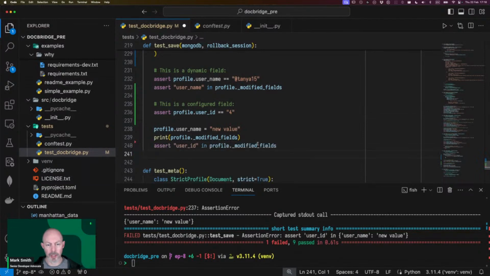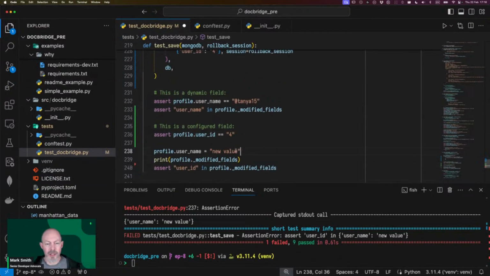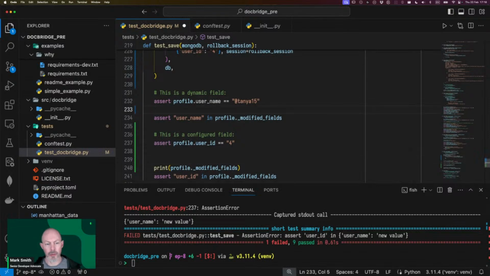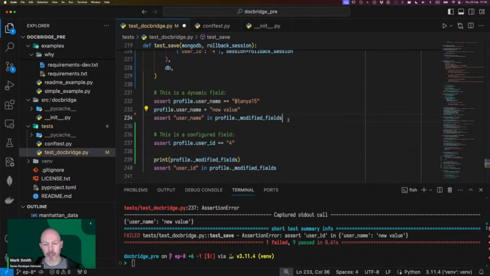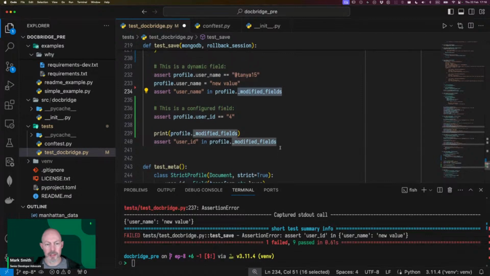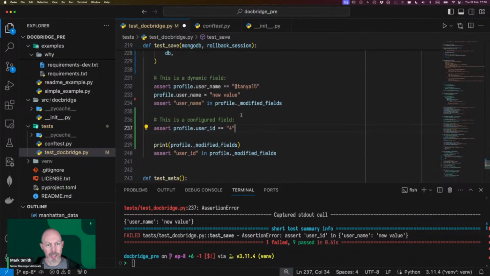I don't think I can read my code. What's going on here? So I'm setting username to new value. So I'm checking the old value, setting it to a new value, and then ensuring that it's in modified fields. So here I'm checking the old value. And am I ever setting it?